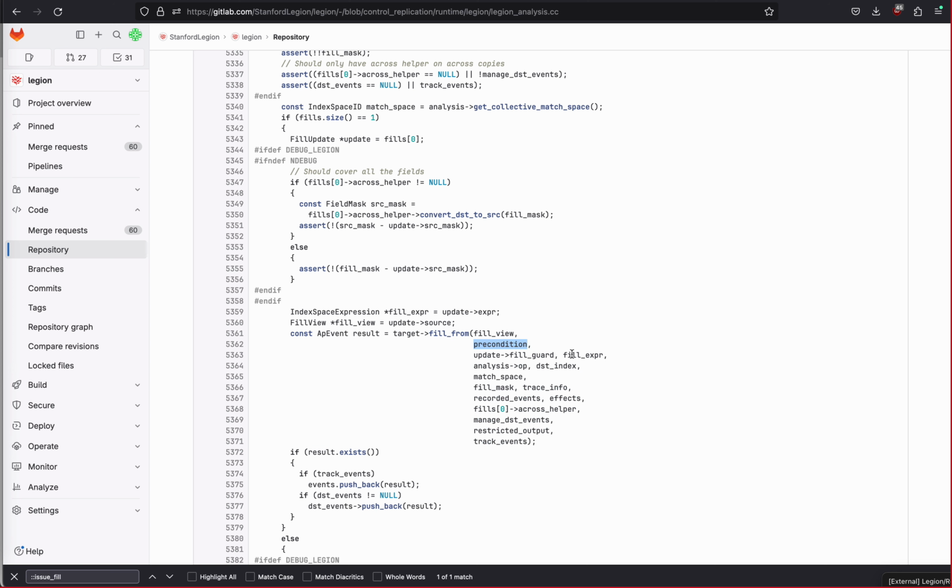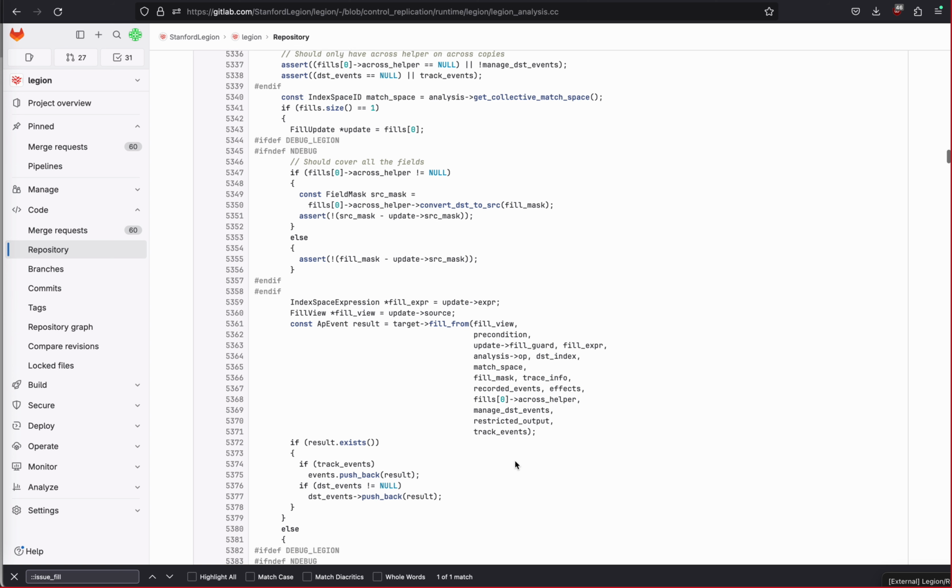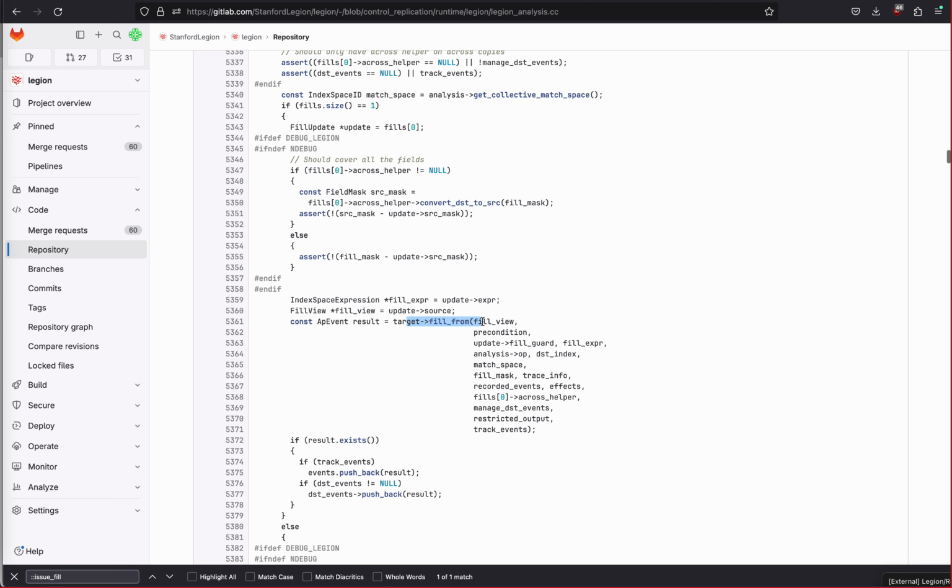Here's your predicate guard, your fill expression, the operation you're performing the analysis for, the region requirement it's for. We'll skip this match space stuff here, but here's your fill mask, tracing stuff, and other things. But effectively, this will go issue that fill from this fill view to this target view, right, and give you back an event corresponding to when that fill is actually performed, and that's pretty straightforward.